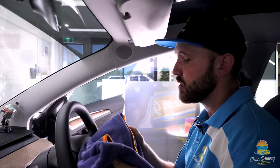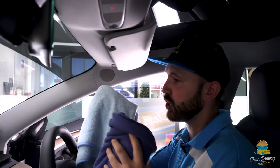So first of all, we got to make sure that we cover everything up on the dash, because there's a lot of speakers, there's a lot of electrical stuff, so we wanna cover it all up, blanket it up, and then we're gonna crack into measuring up the film, heating it up, shrinking it, laying it down, getting protected, and then we might even go for a little drive to see how we find it in the time. So let's get moving. All right, so we got our towels we're gonna lay down on the dash.